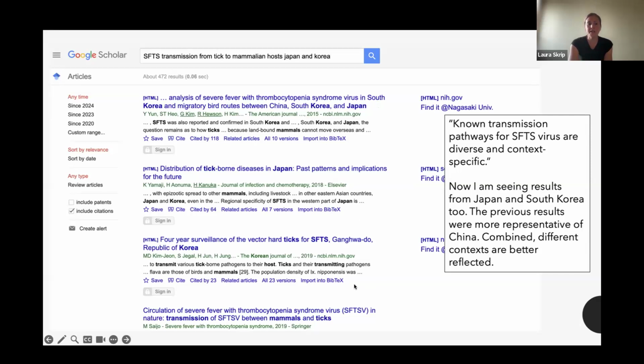Okay, so the idea here is you need scientific results. So we chose Google Scholar. We need results that can help us support a statement in the background section of an output, a product like a manuscript, a report, or a grant proposal. Okay, so we already kind of have an idea of what we want to say, but we want to make sure that it's rooted in the evidence and there are citations at the end of that statement. So what we want to find is the best evidence to support the statement. So we can update our search to make sure that the evidence matches our statement as closely as possible.